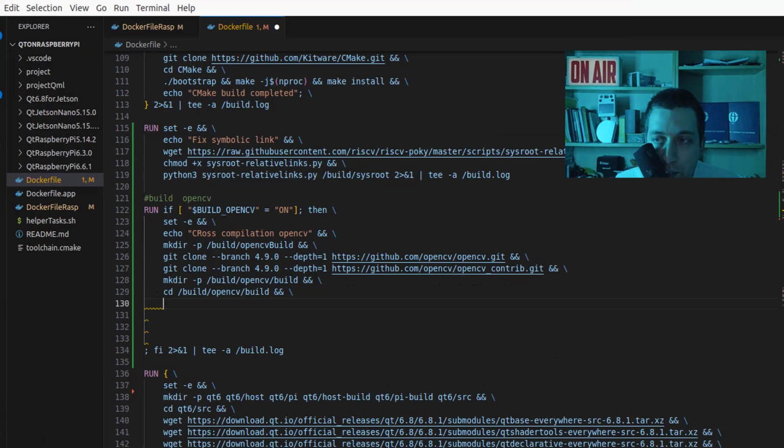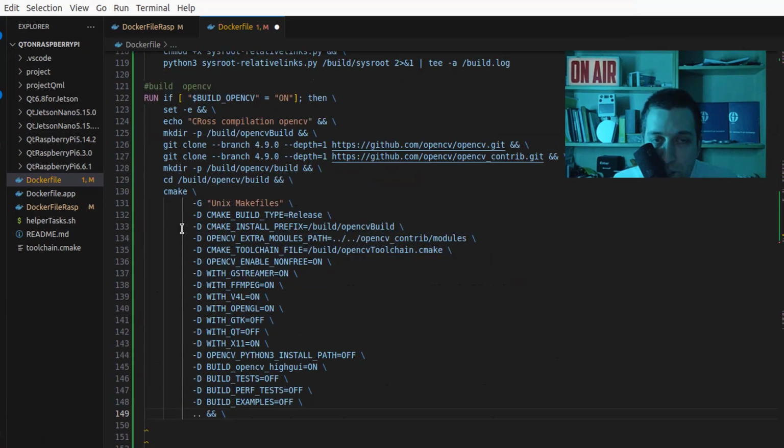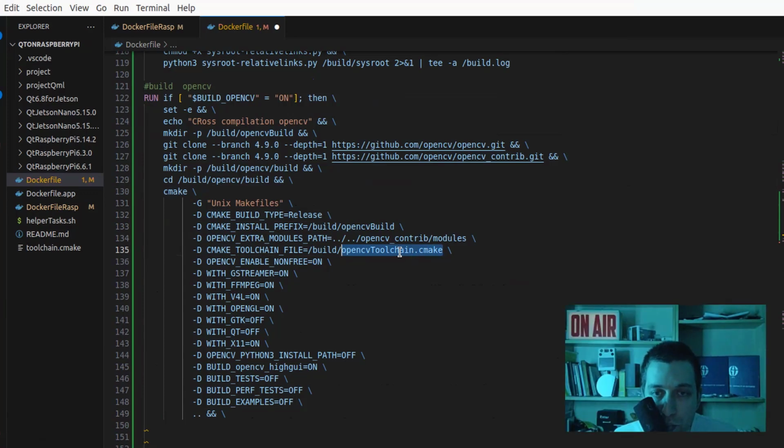I'm going to paste it. It's just a usual CMake configuration, there are some flags that you need to set. The main ones here are the install prefix, so the end OpenCV build will be in this OpenCV build directory. You need to give the path for the extra modules in the contrib that we just cloned here. We are going to write the toolchain also for OpenCV. If you have cross compilation, you need a toolchain. So we are going to write it now.